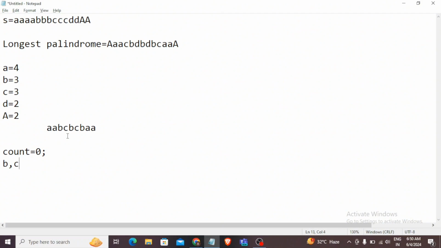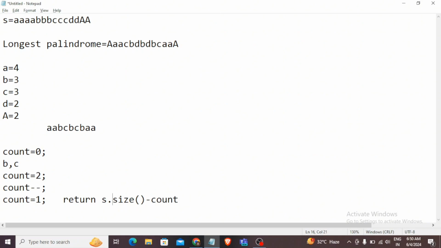But we know that if an element is appearing an odd number of times, once it can be used. Here we have used B, so we have to decrement the count after that. After the traversal, if count is not 0, that is, if elements like B and C are appearing an odd number of times, we have to decrement the count at the end. And in the last case we will have count equals 1. This is the value we will subtract from the size of the string. So our final result will be returned as s.size minus the final count, which is the decremented one.